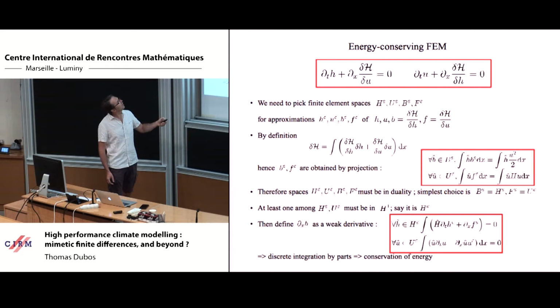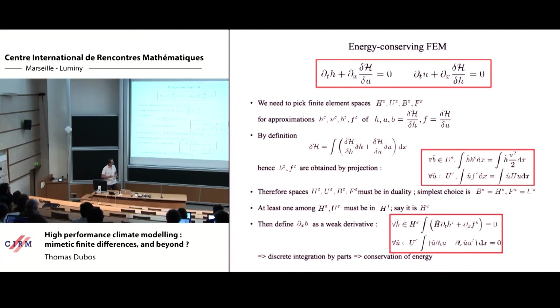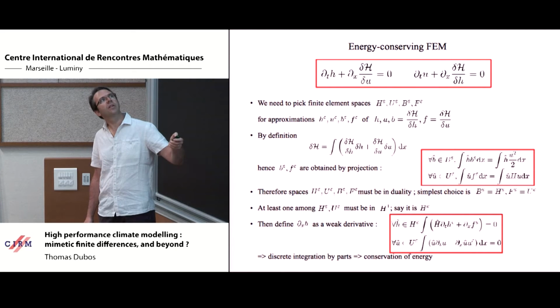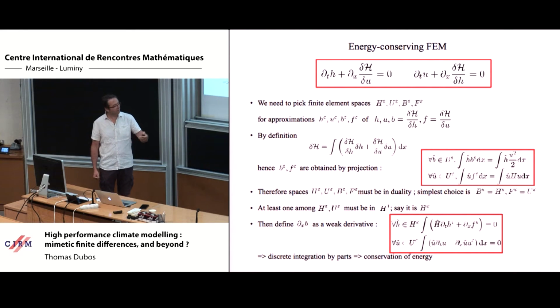And then, since you take gradients, you need at least one of these spaces to have square integrable gradients, to be H1. So let's say it's the flux space. We can take the gradient of the flux here, which is actually a divergence, but it's 1D. Once you have decided that this space here is H1, this equation will be tested precisely against this space. Since your test function has a gradient, you can do integration by parts and use a weak gradient here. So you don't need this space to have square integrable gradients.